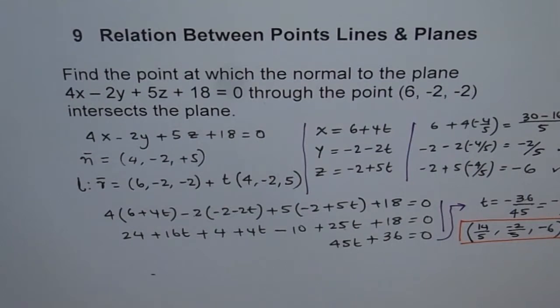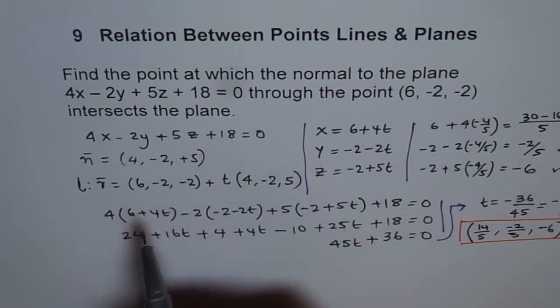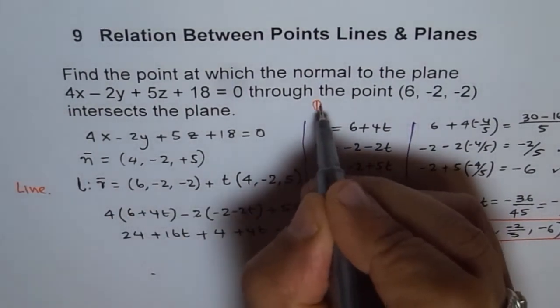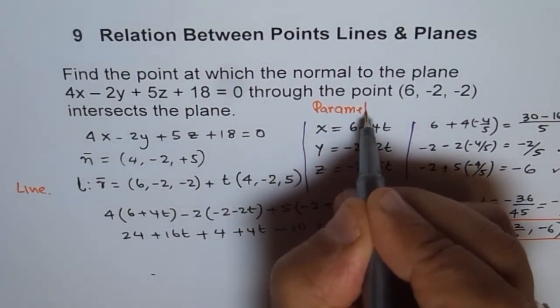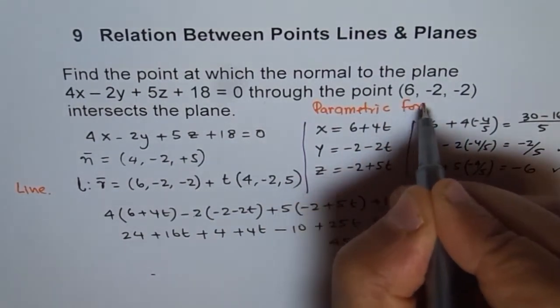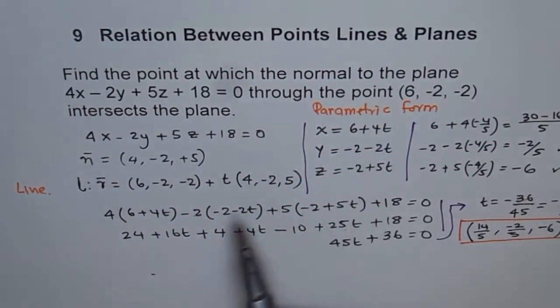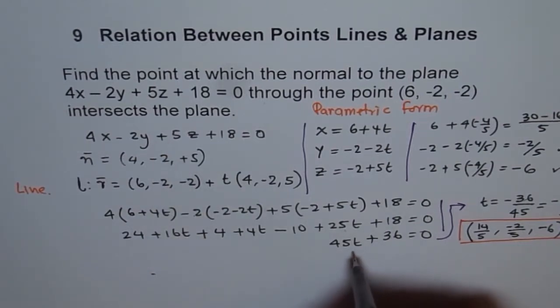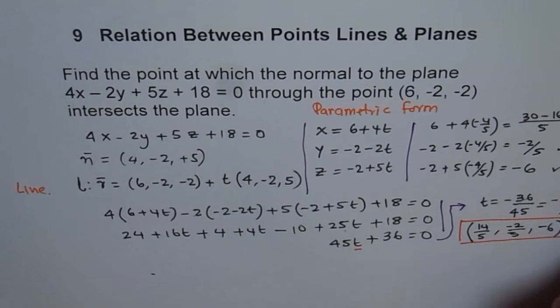So the idea here is first to find the equation of the line and then write it in parametric form. It is important, right? So find the equation of the line, and then we have the parametric form. Then you substitute this into the standard or Cartesian equation of the plane and find the value of t. Once you find the value of t, plug it in and get your points. Do your calculations carefully because there is scope for a lot of error. Take care. Thanks.